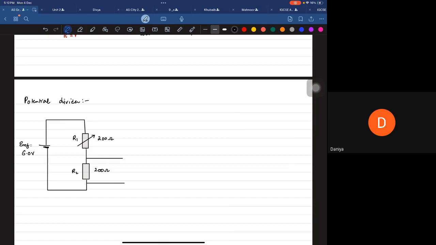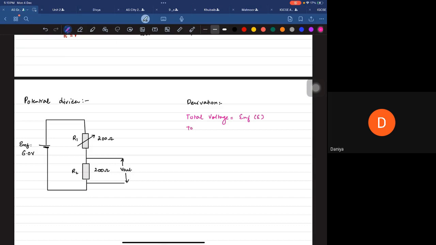Okay. So I was saying that you want to basically provide some voltage or control voltage across this one. Let's call this V out, the potential difference across this one. So this has a derivation that is included in your course, and the formula is very, very important as well. So we're going to first do that and then move forward. So the derivation says the total voltage that we have is the EMF E.